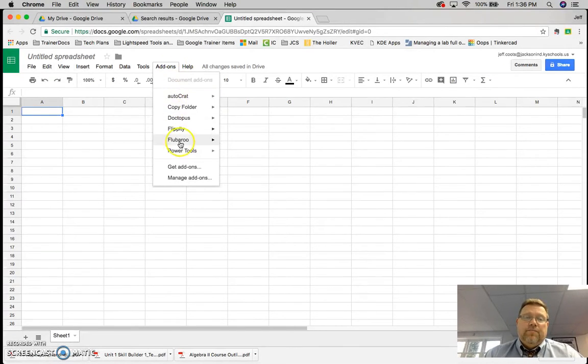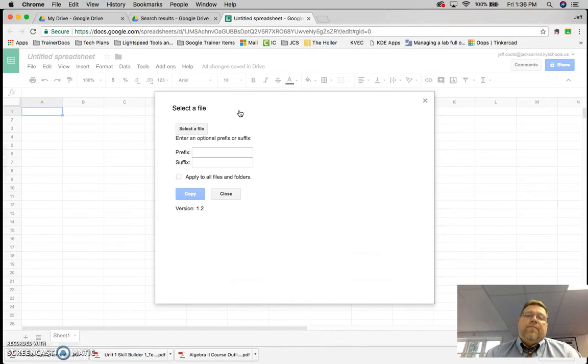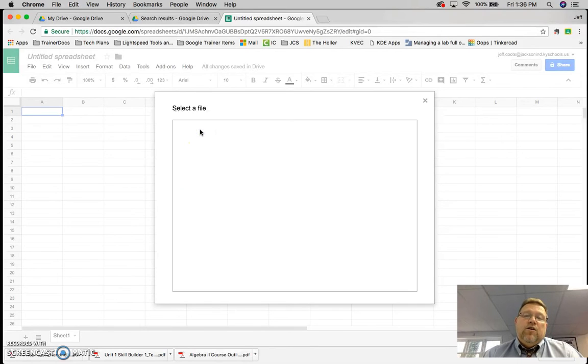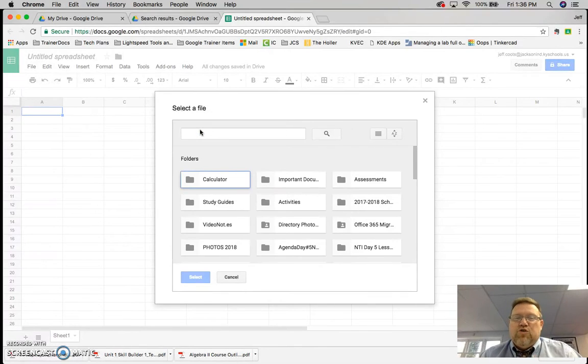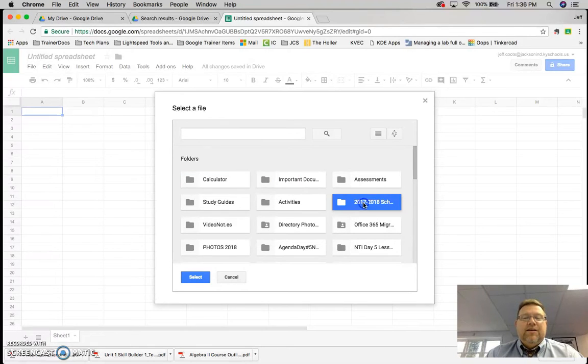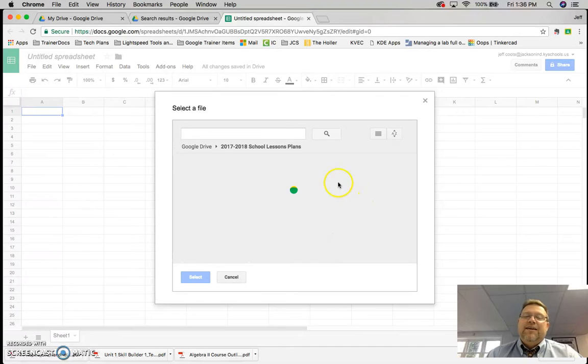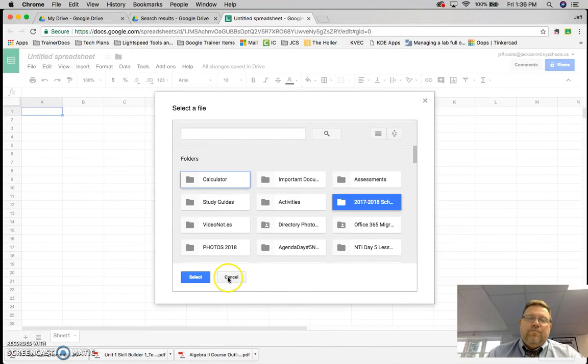We go to add-ons. We go to Copy Folder, and all we've got to do is select the folder we want to copy. So first things first, we need to select a file. Now again, I'll give you a couple of things. Watch when you click on things. For instance, here's the file I want to copy. If I accidentally click on it twice, it goes inside that folder, and it would look and find all the information inside it. But right now, the only thing we want to do is go back.